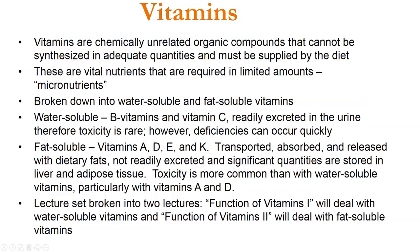It's relatively easy to get an overdose of vitamin A and vitamin D, for instance. With the one water-soluble vitamin, which is going to be B6, where you can actually get an excess where it's toxic, you really have to get a very extreme excess. With A and D, it's not really that much more than the recommended daily allowance. Like, let's say just one order of magnitude more would be toxic. Okay.